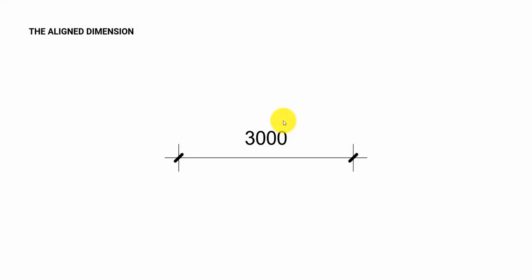This is what it looks like. It has different parts as it is now. The first part is the dimension text. This is what displays the value of the dimension. When you're dimensioning from point A to point B, the distance between those 2 points is displayed in this text. You can adjust it, you can edit it. I'll be showing you how to do so in this video.